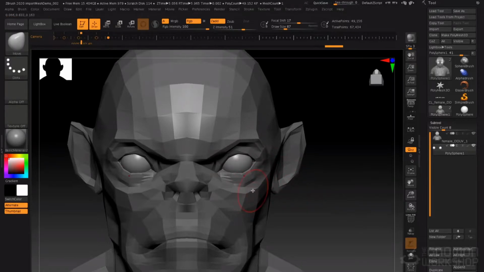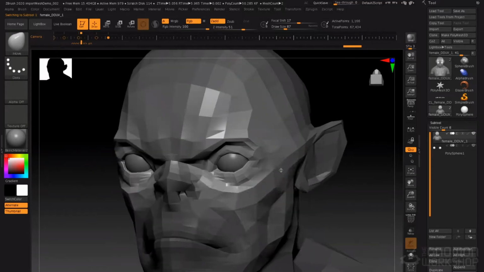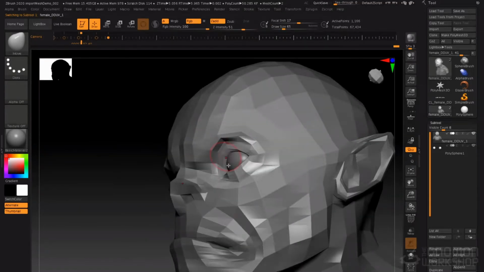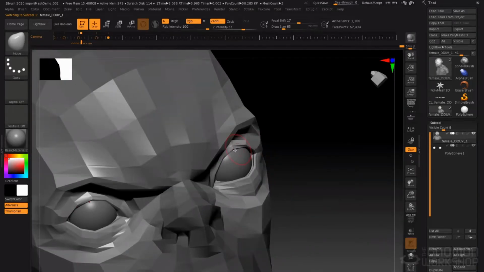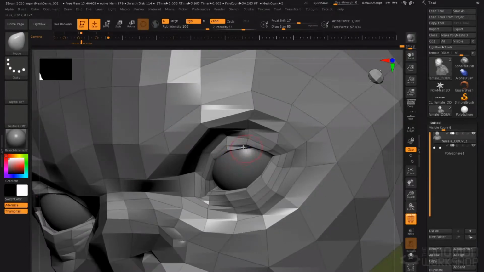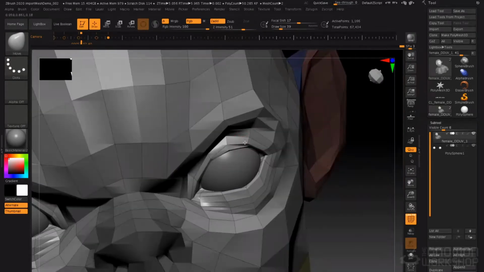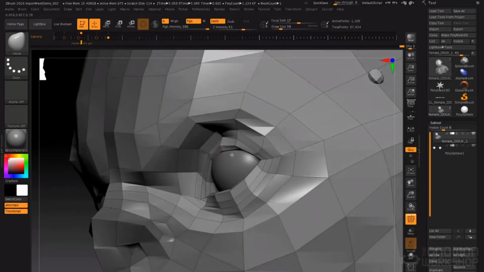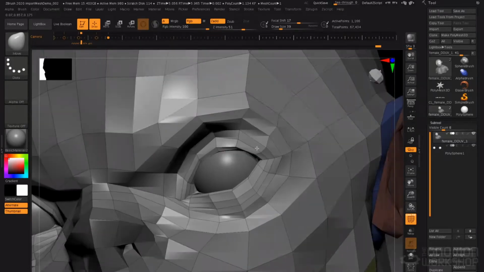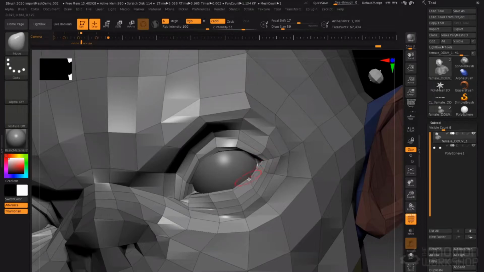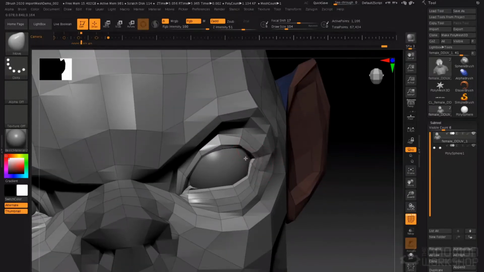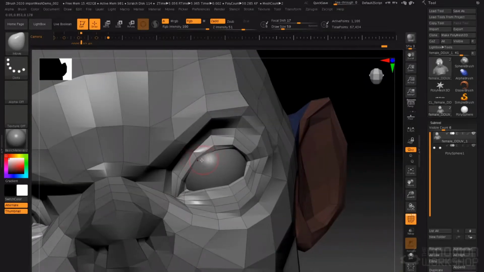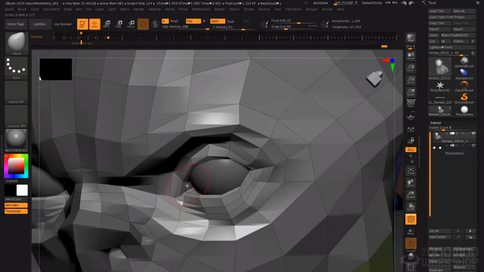Now Alt-click on the head to select that ZTool. And with my move brush, I'm just going to adjust those shapes around the eyes. As I do this, if I go to Shift F, I can view my polyframe, just to make sure that I'm keeping the topology pretty consistent, keeping the edge flow accurate around the eye, so we're not destroying that ordered mesh too much. We want to make sure that we still maintain all the edge flow and topology, so the eye area will still deform accurately when eventually this is animated.